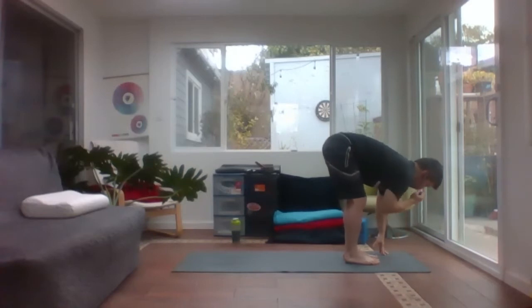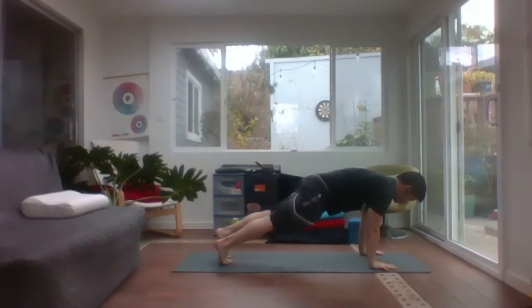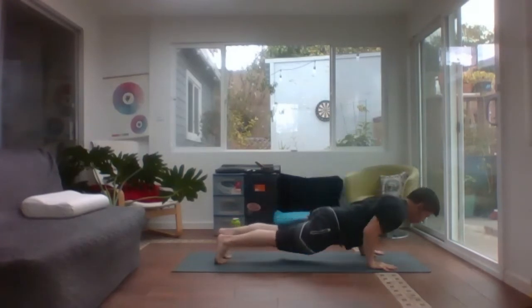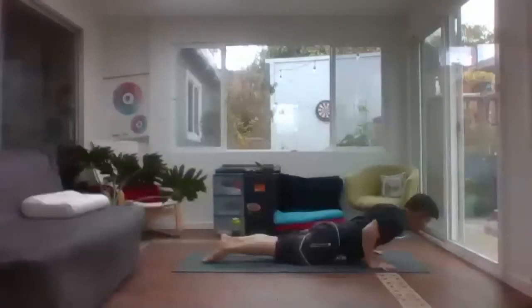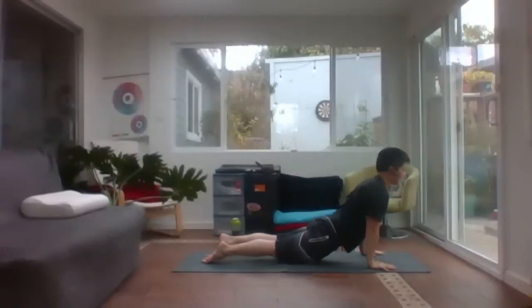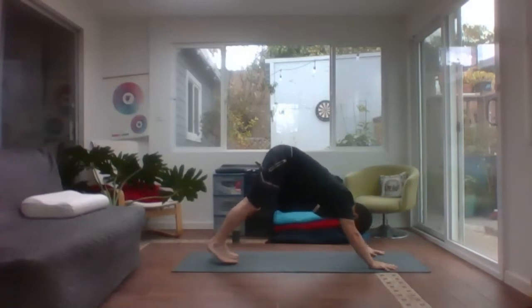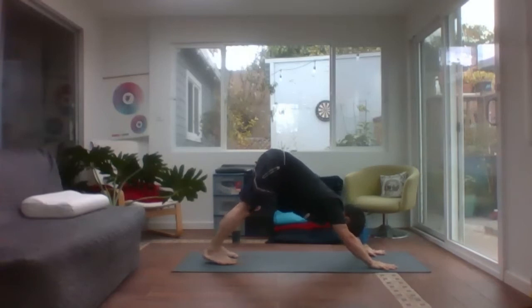Bend your knees, plant your palms, step or float it back, chaturanga. Again, take your time. Feel free to modify. Feel free to skip the vinyasas at any time. Downward dog, exhale. Again, you're just managing energy. You're managing the flow.